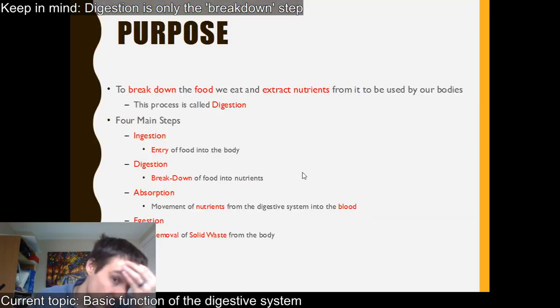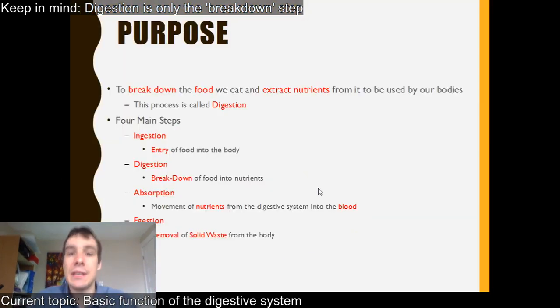So the digestive system. The basic function here is to break down the food and to get the nutrients out. And those nutrients are going to go to our blood. So we want to take the carrot muffin that you just ate and get all of the stuff in it, all of the carbs, the proteins, the fats, the nutrients, the little minerals and stuff. All of that has to get into your blood somehow, which means that it has to get broken down into tiny, tiny, tiny pieces that can make it through the cell walls, through the cell membranes and into the blood.